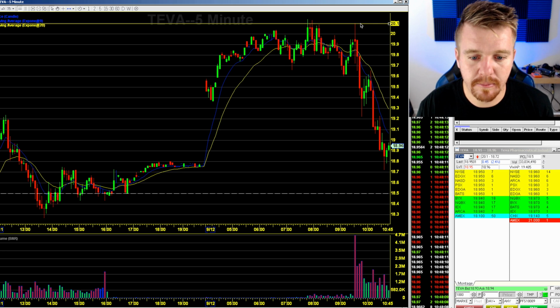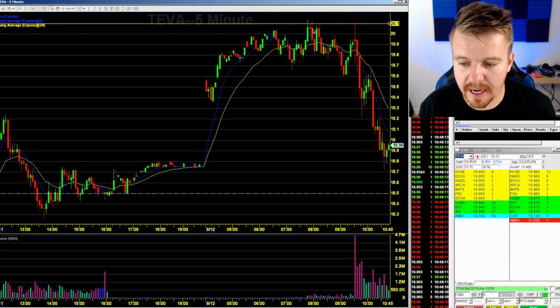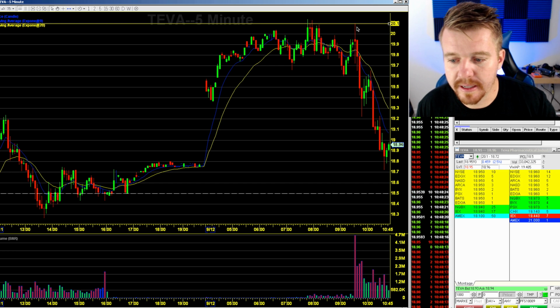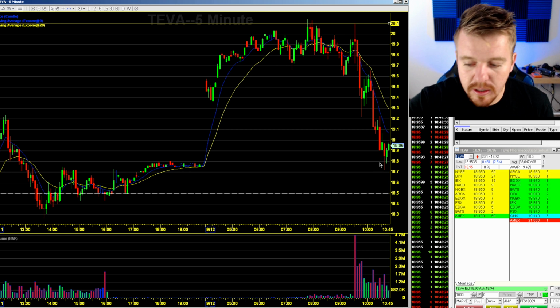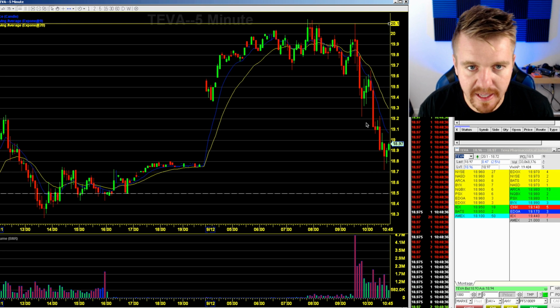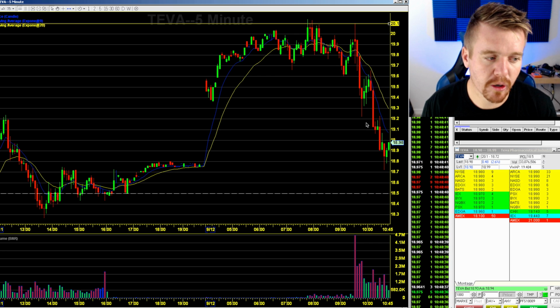Managing my risk there, being smart, and you can see TEVA had that double top there at the 2010 area in pre-market, and then it opened, got up to that 2010 area again, couldn't break through it, pulled back all the way down here to 1870. So big move there, a $2 drop. That was exactly what you want to play. You want to play those pre-market highs. If they can't break it at open, that's a very bearish sign. So TEVA, playing the perfect setup here.